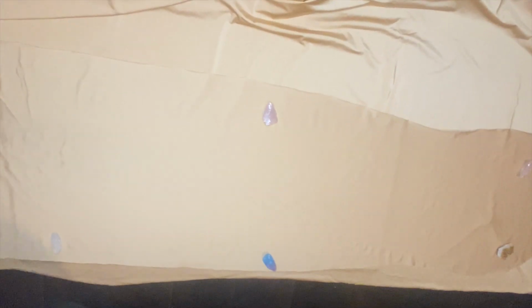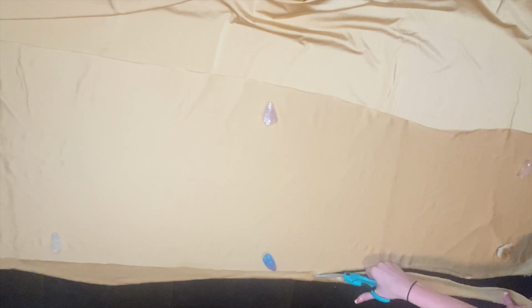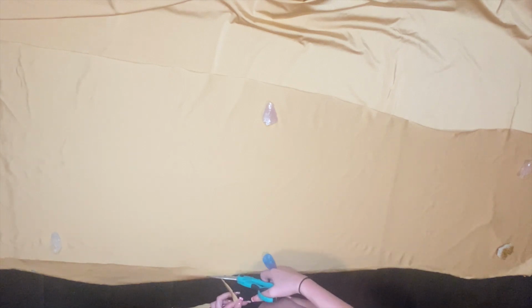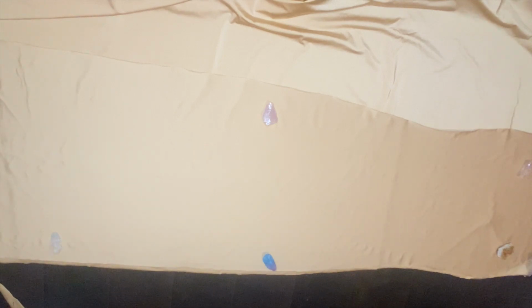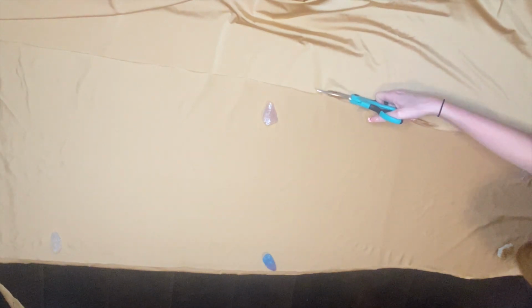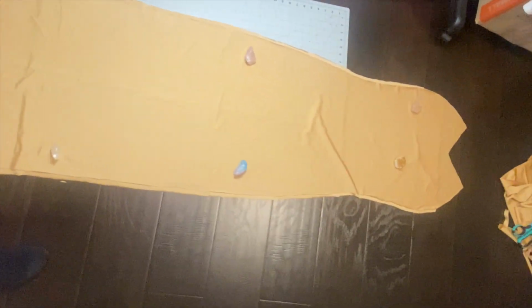So I cut out the front piece, and now I'm going to cut out the back piece. Usually once I cut out the front piece, I'll put it on my body to see if it meets halfway around my body on my sides. And if I feel like I need some more room, like I didn't quite cut it wide enough, then I just add extra room to the back piece, like more seam allowance on the sides, and it makes up for that. Now I have my front and my back cut out, and I'm going to sew them together.